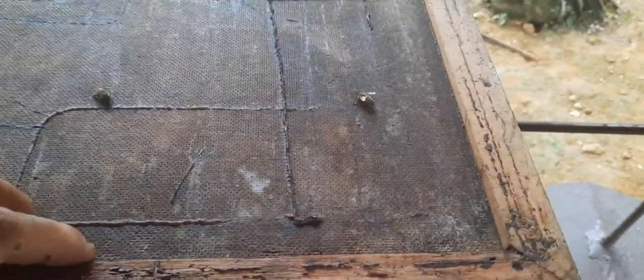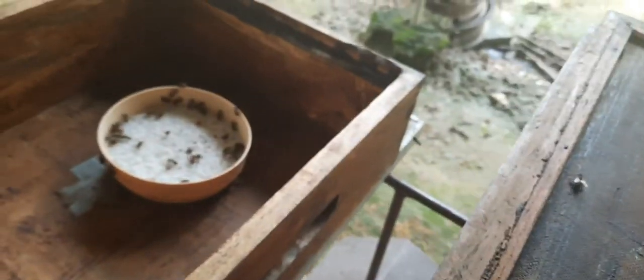Okay, so, bees. This colony behaved very, very nicely. I'm thankful for that. And let me just cover them back up. This is very, very nice progress. I'm happy with what I'm seeing. And a bee is just warning me. See in there? I'm trying to bite the back of my head.